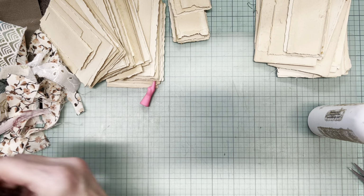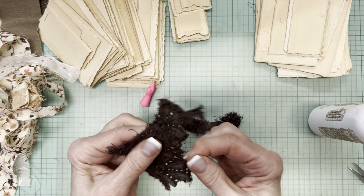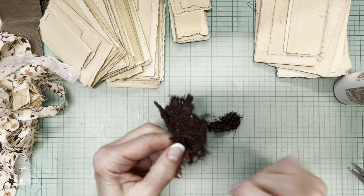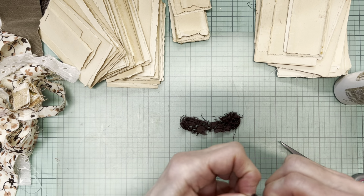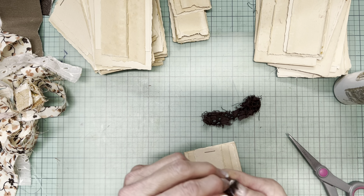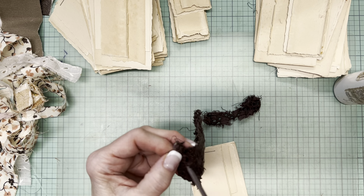Okay, so another thing that I thought was interesting, and I salvaged this off a garment that I thrifted. Do I have another piece here? Yes, I do. So this one especially had a lot of threads, that's still a seam there. I thought I had opened it up. Let me not worry about that too much. Let me put it on this wider one. Oh, and I should say that when I was using those book pages, I figured I'm not stopping till I'm done. So at the end, when I counted them up, I had 47 little booklets.